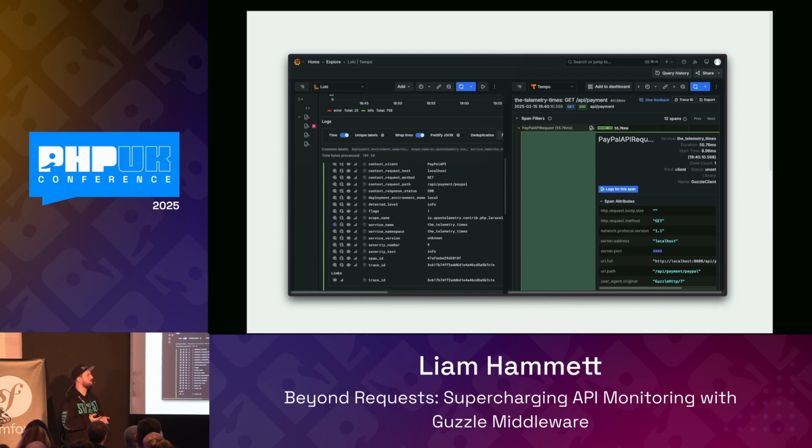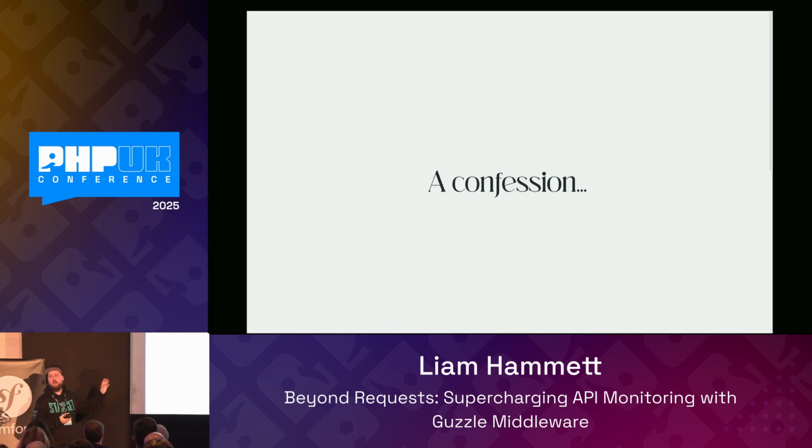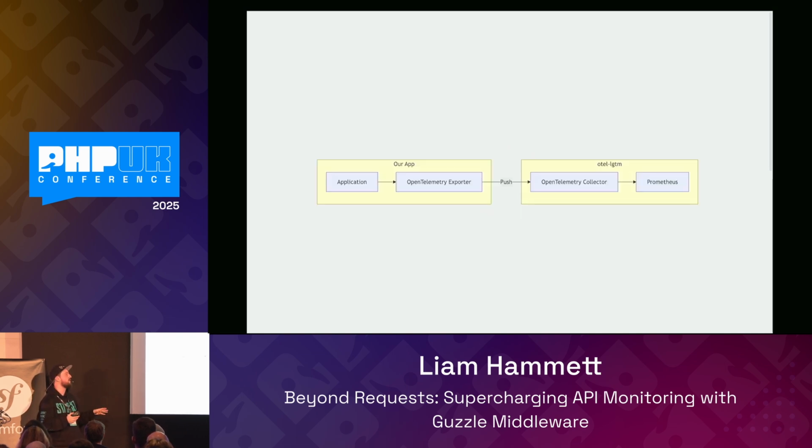So we've got all this information readily available, but that only really helps us for a single request. So we need to look at metrics. And metrics are going to help us figure out the overall health of our application. I have a little confession in that I didn't quite get the OpenTelemetry metrics exporter working for this demo. But since we were going to be using Prometheus anyway, I'm just going to quickly explain how to use Prometheus.